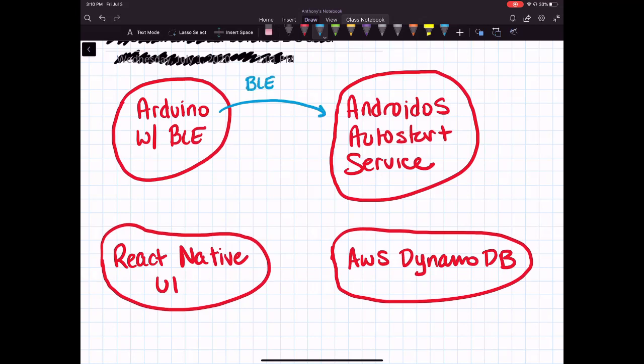Specifically, I use an Arduino Nano IoT 33, but a lot of the skills, a lot of the methods transfer over to any Bluetooth Low Energy device because Bluetooth Low Energy sets a protocol and a way for presenting information that is standardized across multiple devices.